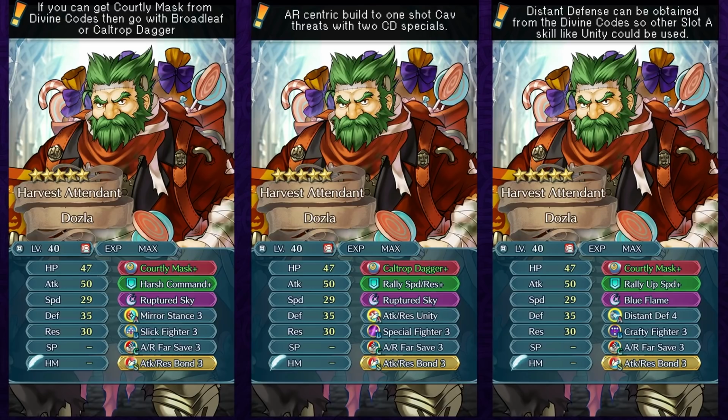So you can go with Attack Res Unity to get some extra attack and also deal with debuffs, and then Special Fighter is going to be giving you the guard effect and the special acceleration for triggering 2-turn specials and just killing those annoying horse units with the effective damage and the special.